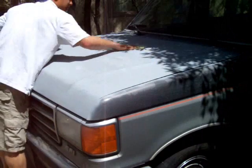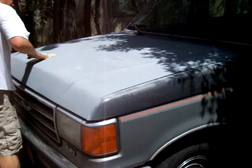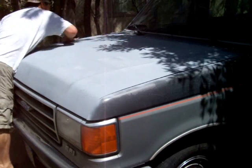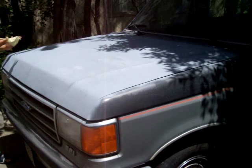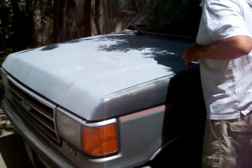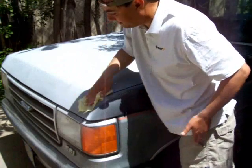I don't have a big garage, so I don't have the room to put a full-size long bed truck in it. So that's why I'm doing it outside. As you can see, it took a lot of crap off, a lot of residue off, fingerprints, whatever.